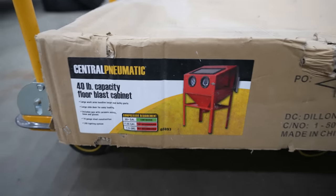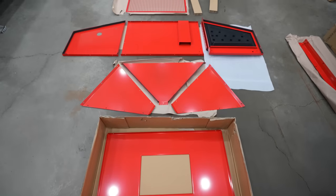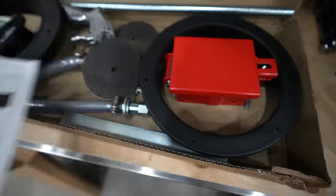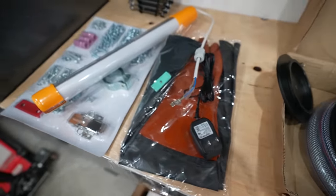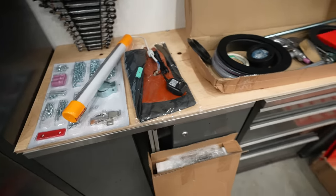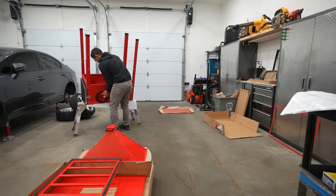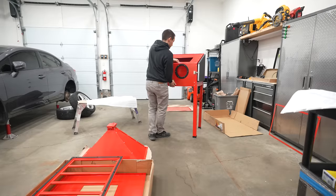When you purchase one of these sandblasting cabinets you're obviously going to have to set it up. If you can lay out all the parts you're going to be using, finding each component to assemble is going to be very straightforward. It comes with instructions so it's a relatively straightforward install, however set aside a couple hours because it is pretty complex. There are a bunch of bolts and washers, and making sure each one is tight and properly sealed makes a big difference. If you're doing this by yourself it will be a little more difficult — definitely ask a friend because it makes the install much easier.